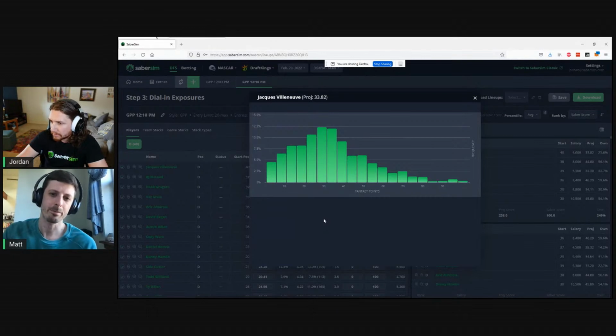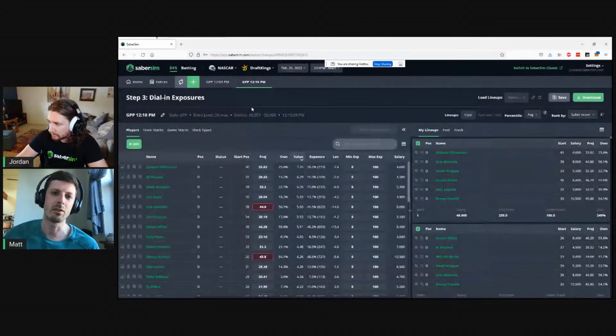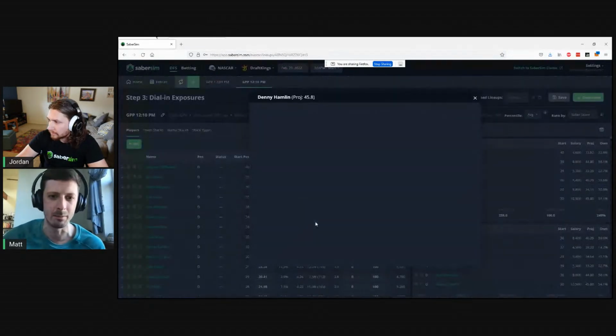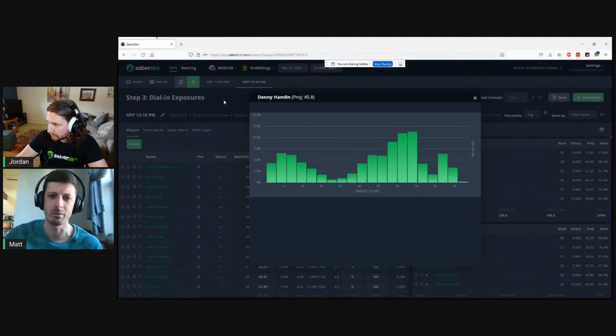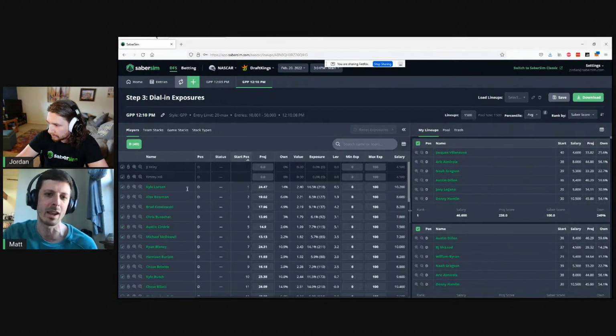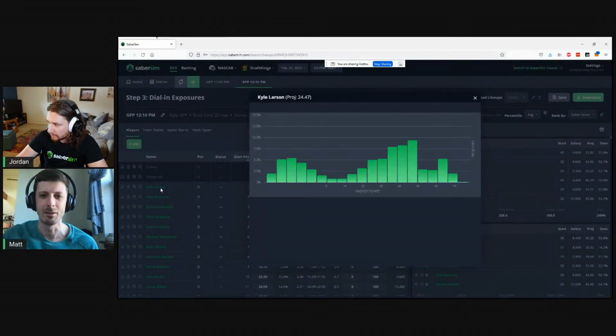And so I think it's really interesting to look at that curve compared to someone that starts at the back but is a good driver like Hamlin, or someone who is a good driver and starts at the front, like I think Larson was. I can't remember who else, but it's really interesting. I think it's fun to just open these distributions and look at them.